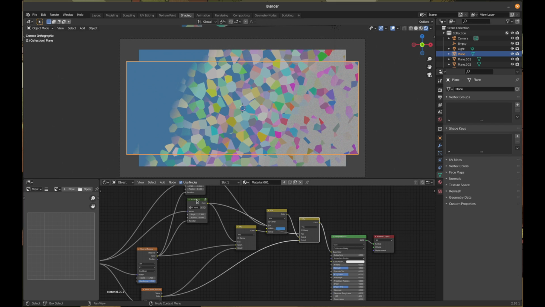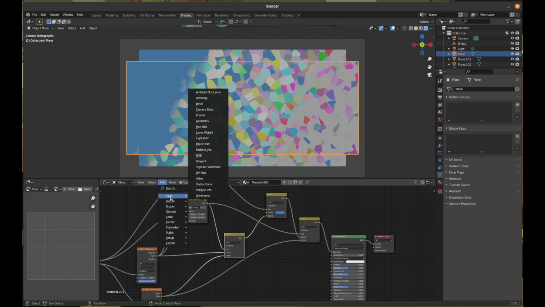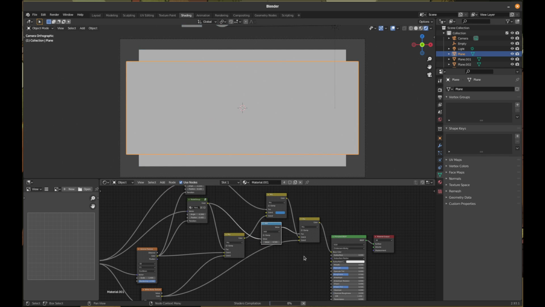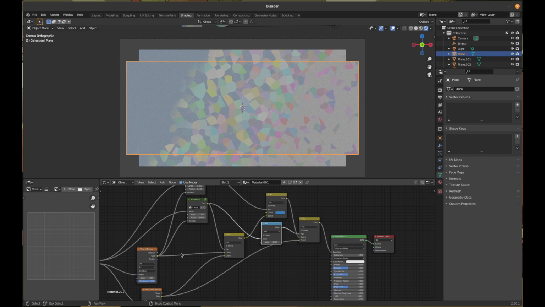Although the factor, move these around just a bit. We want this factor to be a little different. Do we just want it multiplied? If we just multiply it, will it get stronger? Let's try that. If I multiply it by, oh, it's in that group.